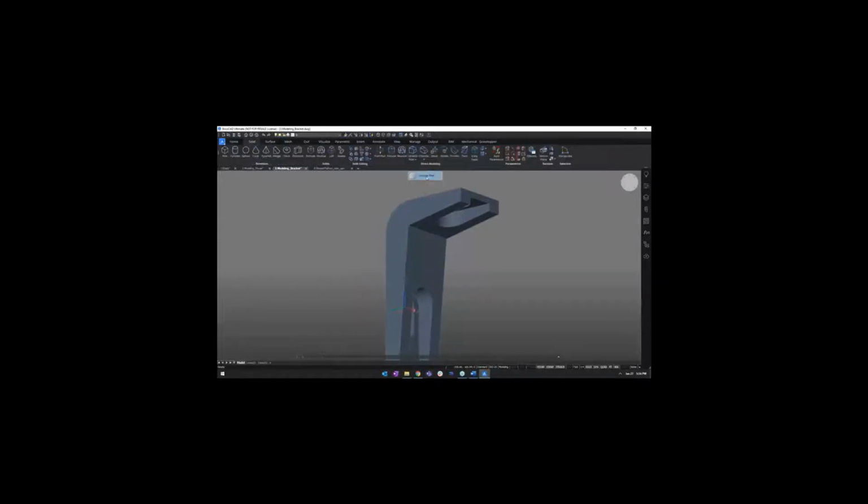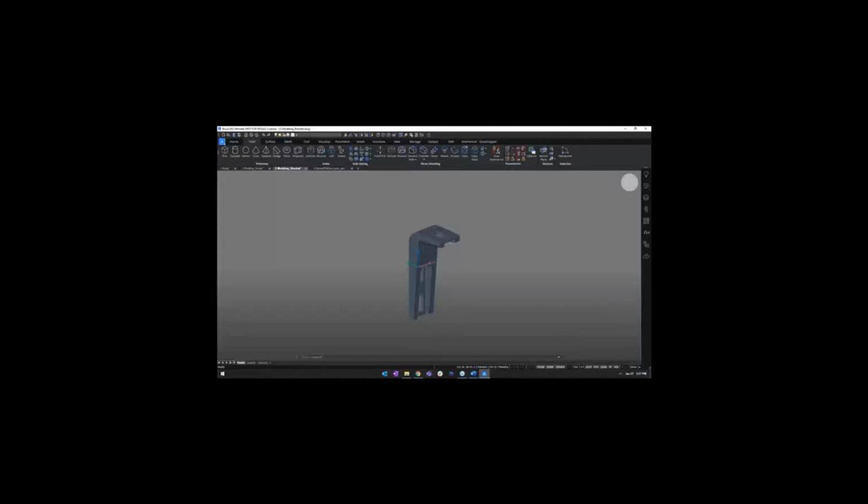So 3D modeling, as I said, direct modeling. However, we do also support constraints. We have a constraint solver, and it does a very good job at solving all kinds of parametric expressions and constraints. In this case, there's this model here that was also created with BricsCAD Pro. It was made using direct modeling tools, and afterwards we applied some constraints to it.